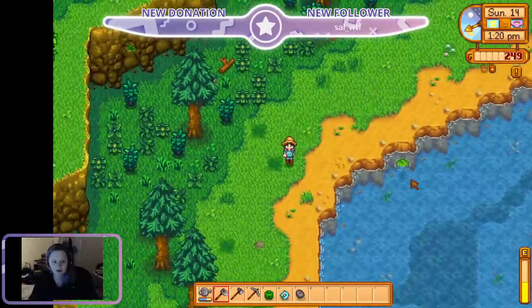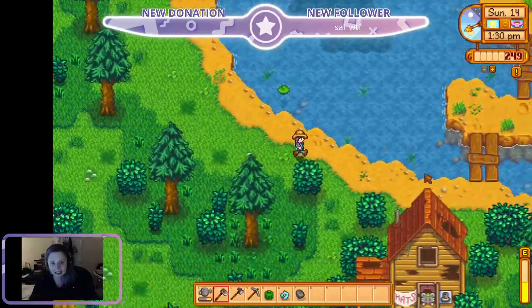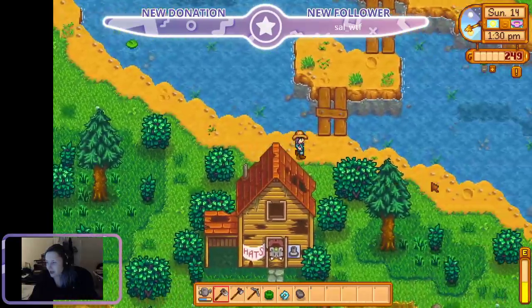Oh my god, there are no forageables. There'll be some spring onions down here, but we can't give Haley spring onions. Haley.